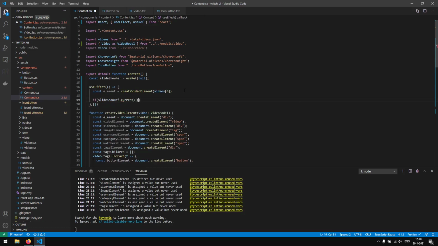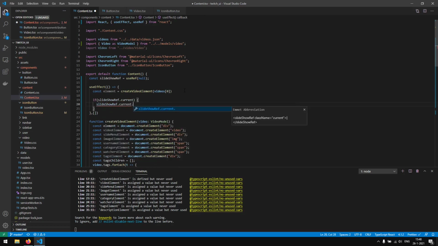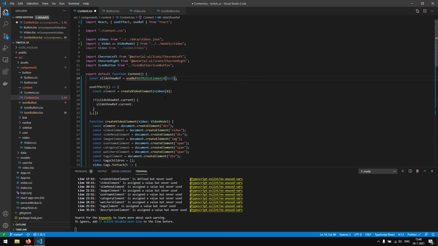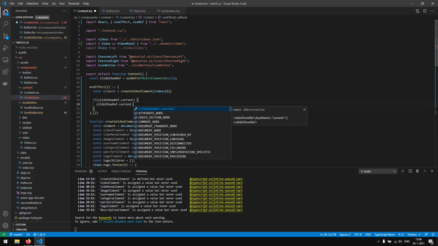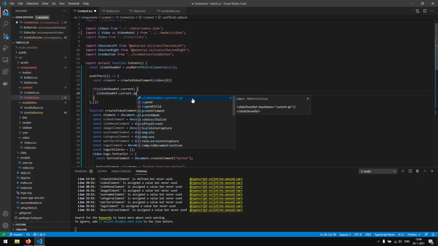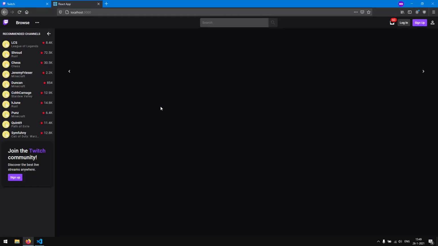If it is not null, we want to say slideshowRef.current, and then we can access its attributes, and we can only do this if we give this an HTMLDivElement class. As you can see, we can access all its attributes. Then we want to access the appendChild function, like so, and we want to append this element to the slideshowRef. Let's save this up and see what happens.